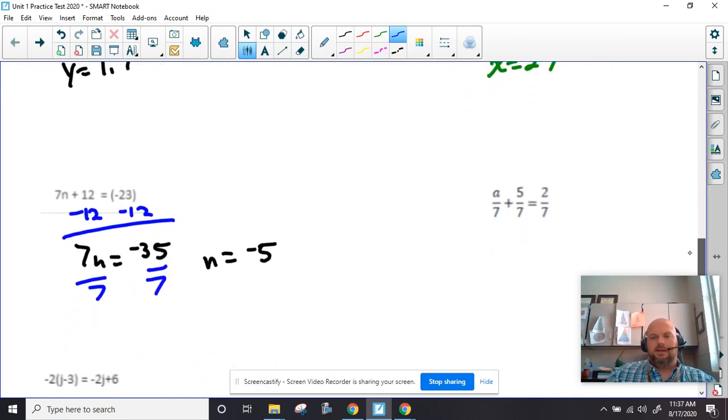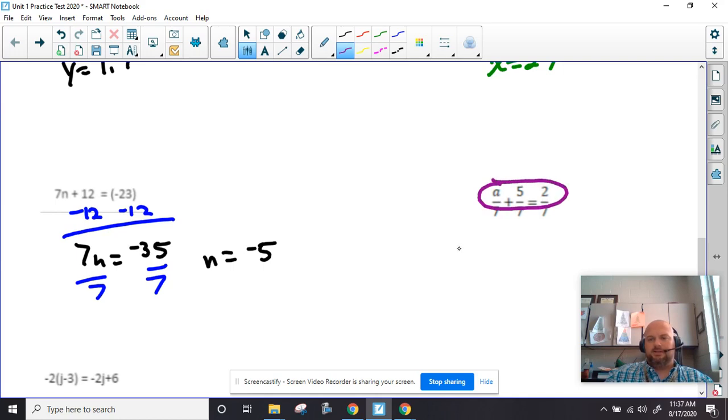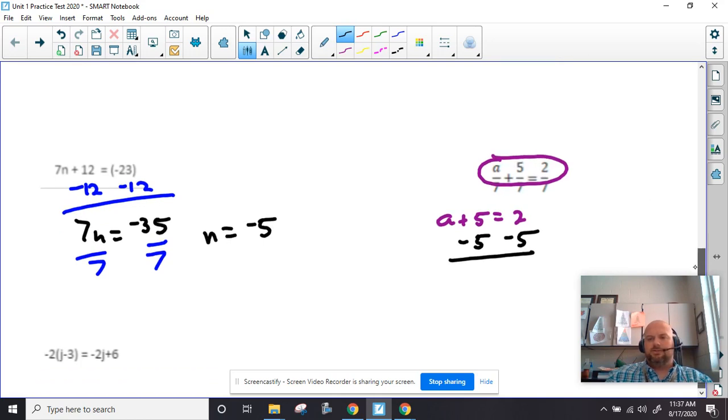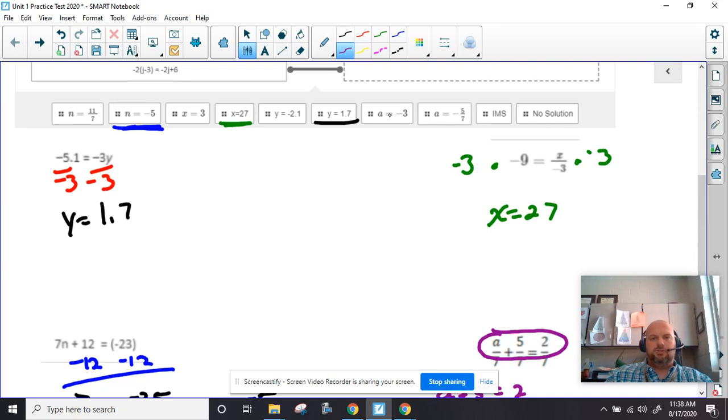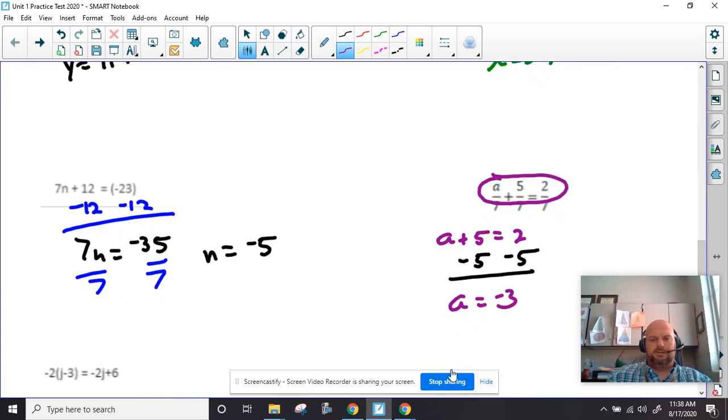Okay. Now this one, now if you use your calculator, you would have got it. I do want to show you this. See how all these are the same? We can actually just take this top right here and set it equal like that. I think I might have done that in Algebra 1 at one point in time, but I really like this problem because it's a lot easier than what people think. All right, so we have a equals -3, and there's that one. Yeah, I'm color coding them. You know me, I like doing that.